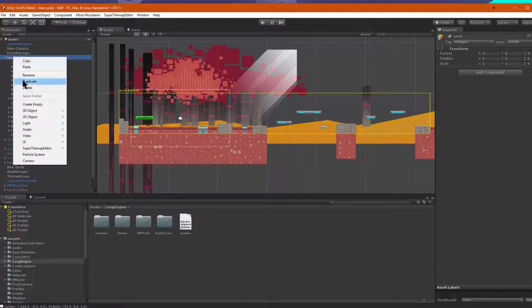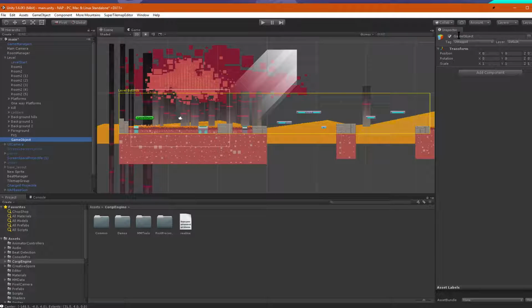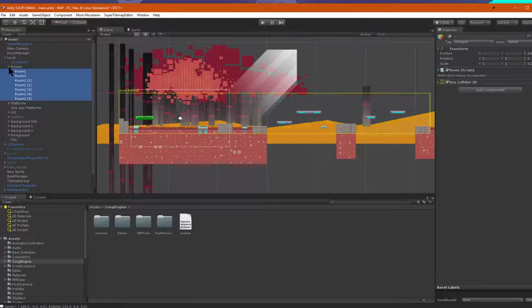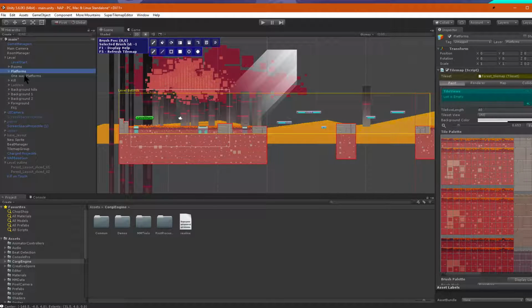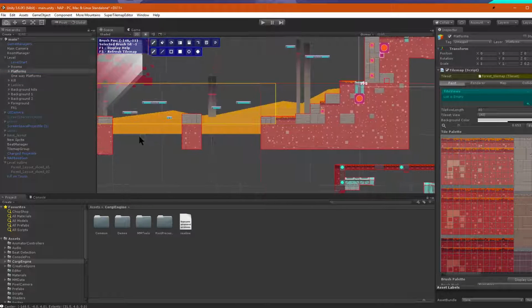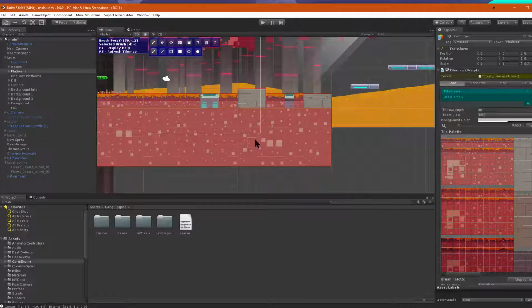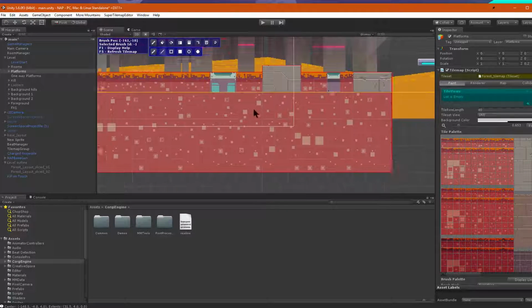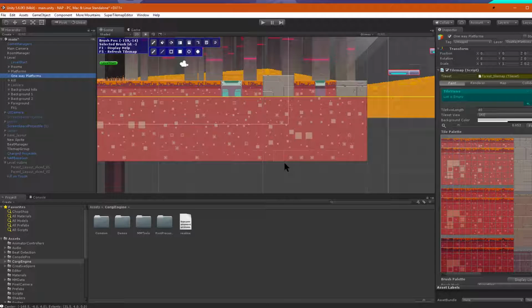In fact, I'm going to create a game object called rooms just to clean this up a bit, and then I'm going to take all these rooms and drag them in there so those aren't in the way. Now, in terms of our actual tile mapped game, our game layer, basically, you'll notice when I click on either of these objects, now you can see a grid, and wherever I hover, there's a square cursor around my cursor that's snapping to the grid.